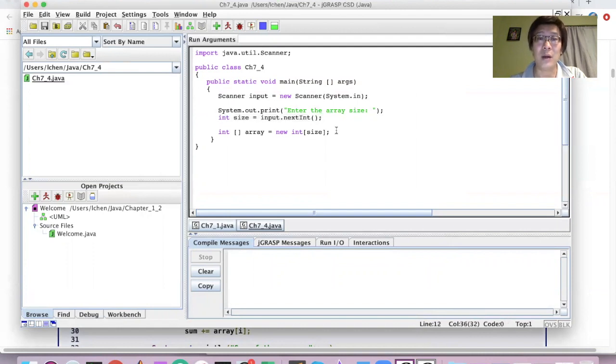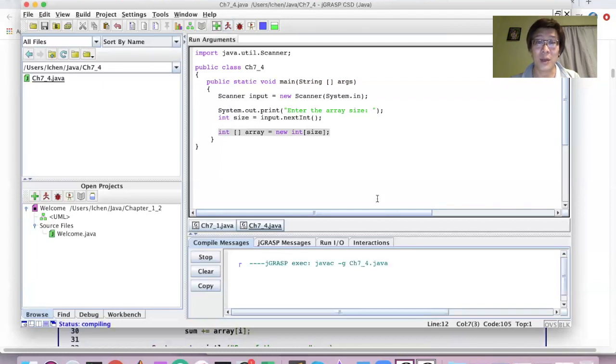Suppose I would like to create an integer array, but before we run this program, I don't know how many numbers I would like to have in this array. So we can ask the user to type in, hey, what's the size of the array? That's why we define a variable size. Then we use this sentence to allocate the memory.